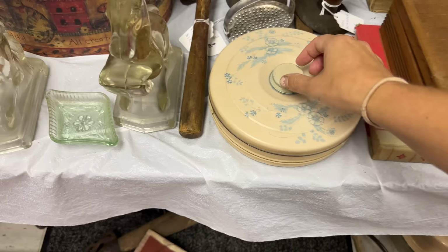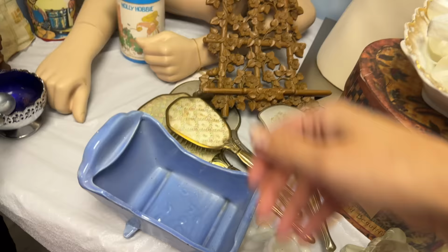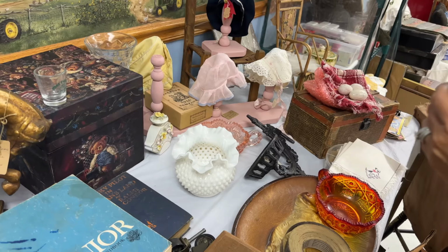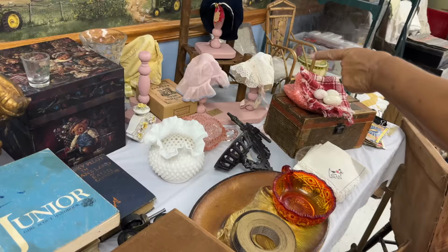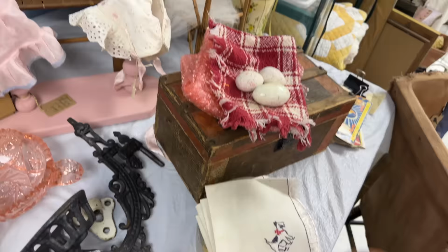What's this? There you go. Yeah, I love the hammer thing. Way too many. There's a nice little cookbook stand. This is kind of precious, this little one here. It's got the big long. Is that a peg rail? I think it is. That's what I would use it for, unless that's what they used it for, was the hats. Oh, and for stuff like bonnets? You could put a bowl over top of it, I suppose. A little bit of anything, really. That chair is unique. That's really cute.